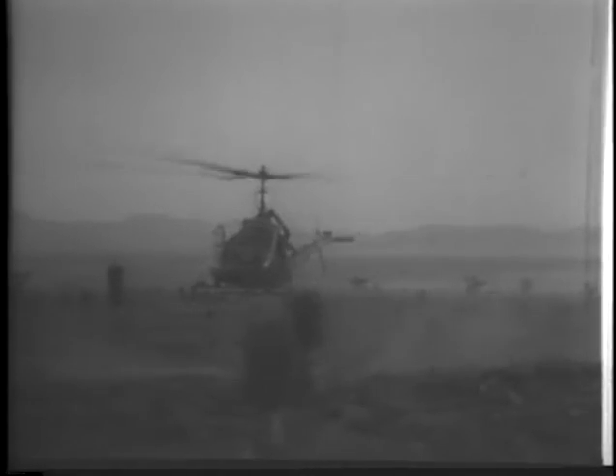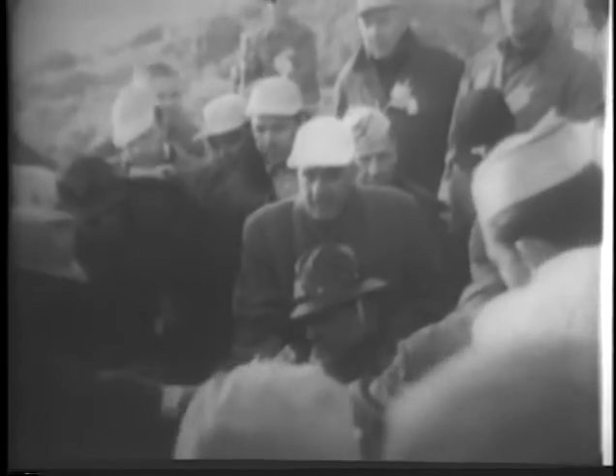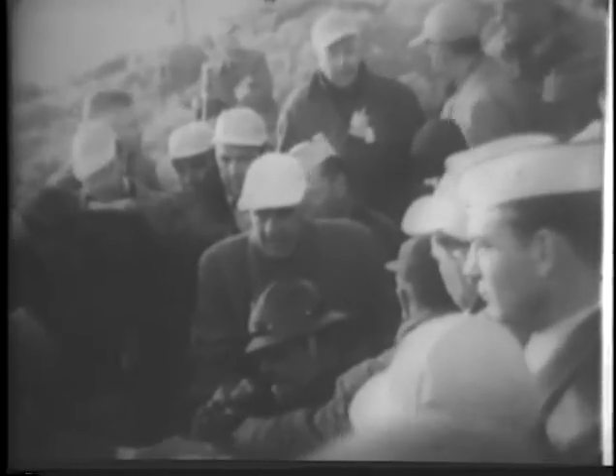Within minutes after the blast, our troops move into no man's land as part of their own test exercise. Civil defense teams could have moved in just as quickly to rescue the injured. In the cold light of dawn, television cameras on News Knob make the threat of the mushroom cloud a dark reality in homes across the nation. First to arrive from the forward area is Federal Civil Defense Administrator Val Peterson. Escorted to News Knob, the top FCDA official reports his experience in the trench with our troops only two miles from ground zero — he suffered no effects from blast, heat, or radiation.